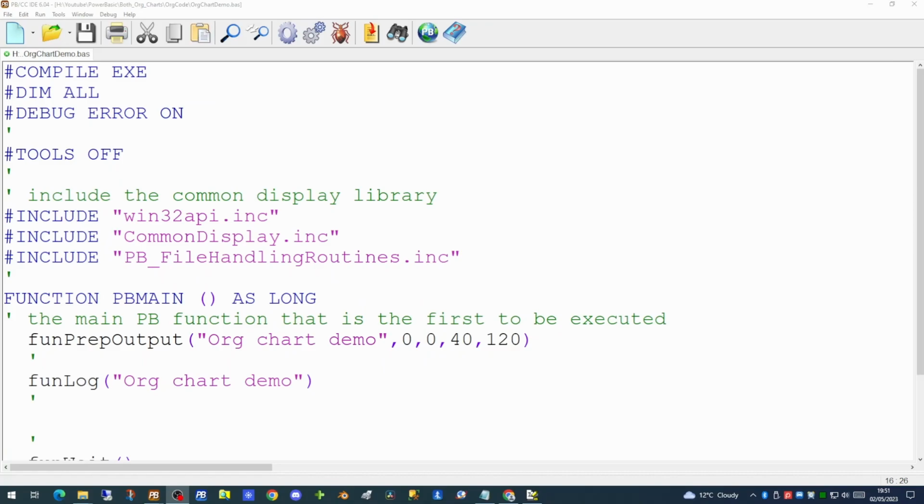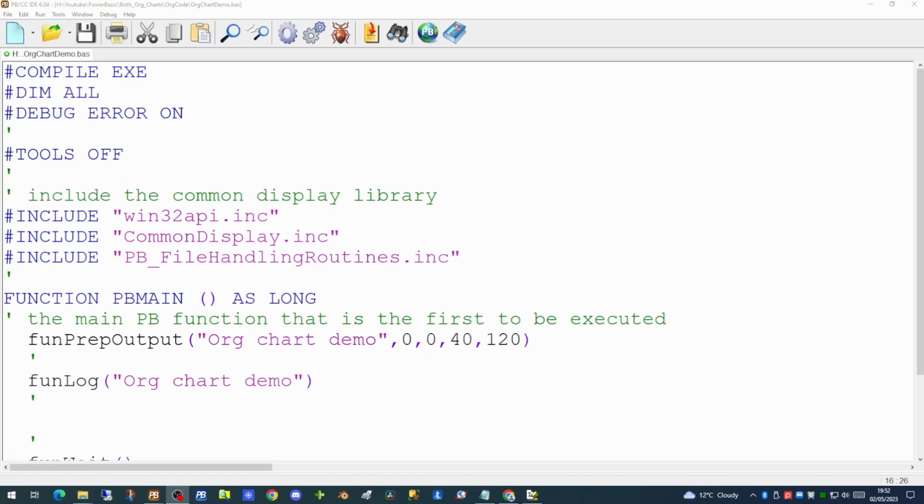I have looked at how organization charts can be easily generated using a PowerBasic application. There are a number of facilities that can be found on the internet that allow generation of organization charts, not least of which is the one from Google. However, each of the ones I found had some issue or other, sometimes in the number of items that could be displayed on the organization chart, or just the ease of use.